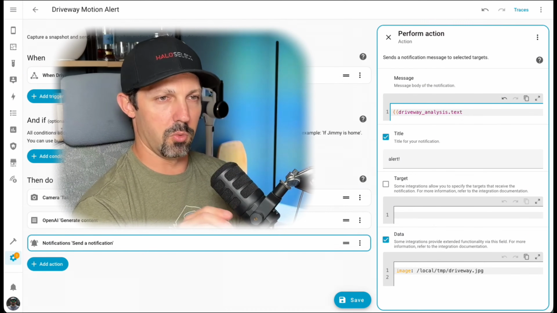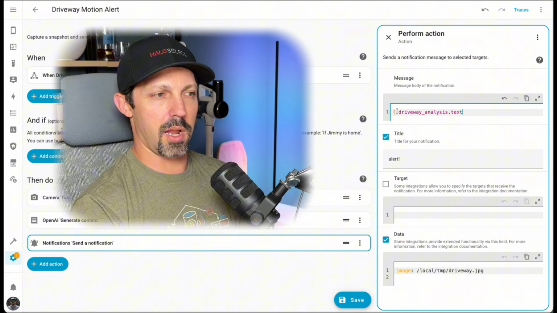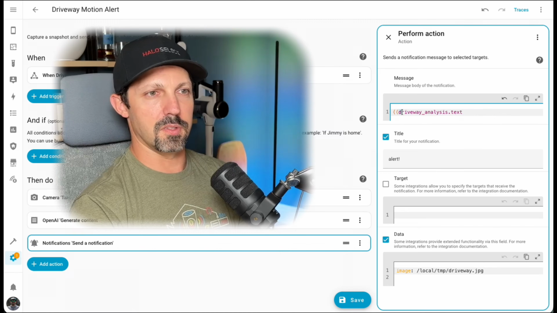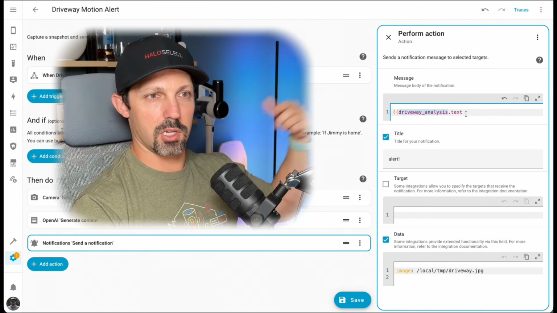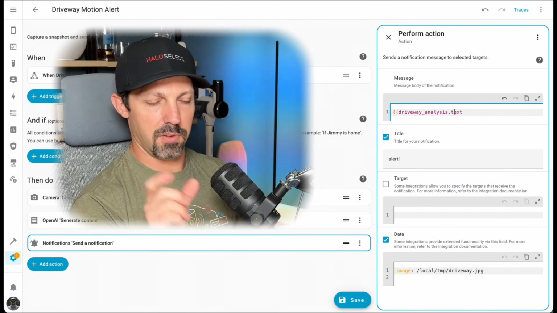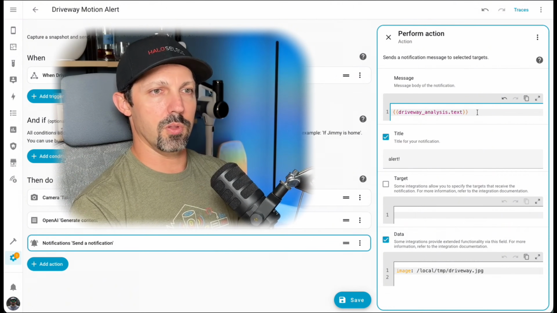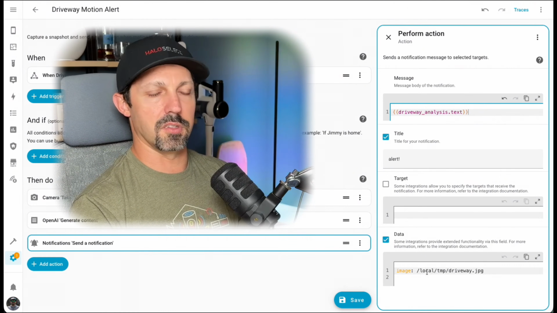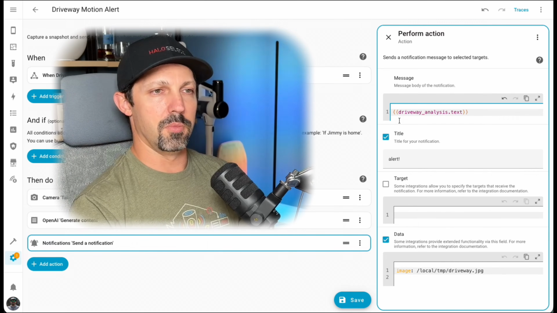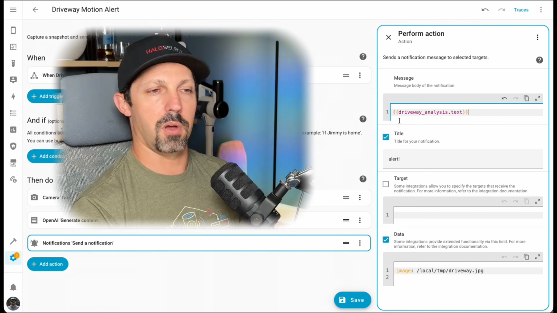So you want to give it the .text, which is that section of the JSON that we're getting back. So a little in the weeds here, but just stick with me. Basically, you need to know these two squiggly brackets mean variable. This is the name of the variable that we gave it from our generate content action. Then .text is that specific piece of the response back from OpenAI. Then we close it off with those squiggly brackets at the end. And the rest of this stays the same. We're using the same file. And the message body is going to be what is in that response.